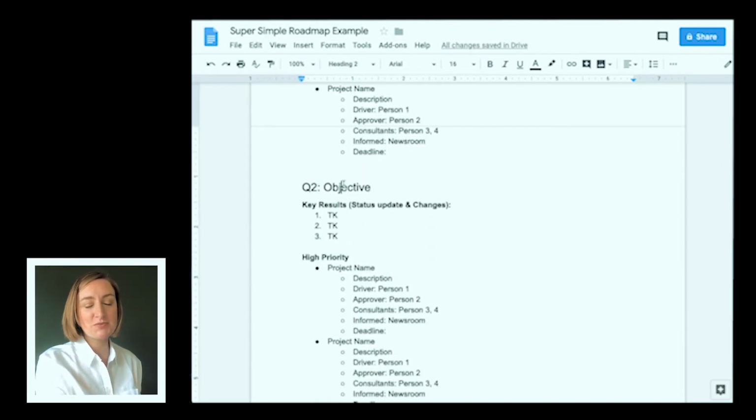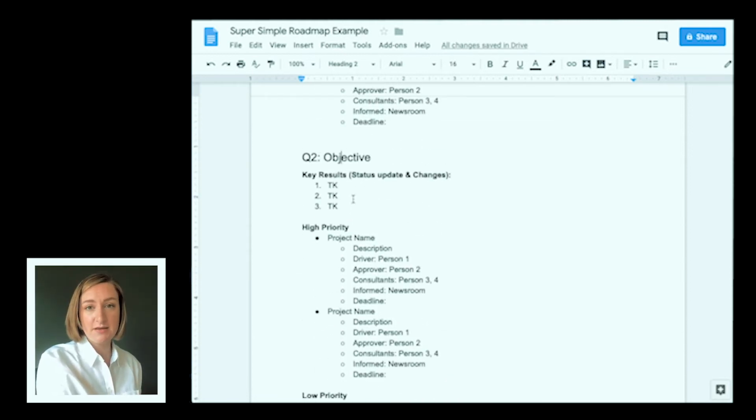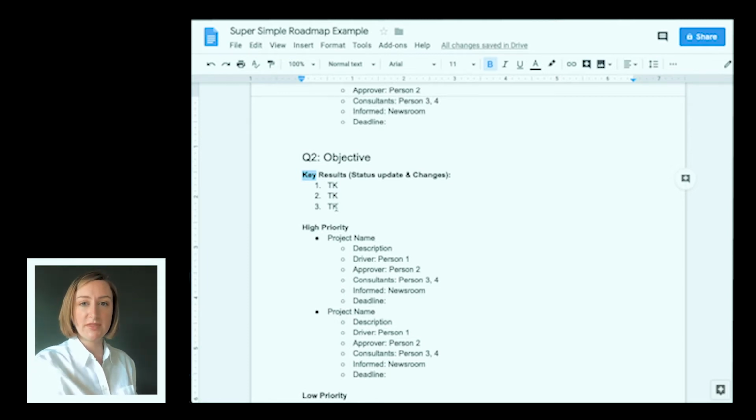Now, if you're doing this work really far in advance, you might have a good idea of what's going to happen in the next 3 months, in the next quarter, or in the 3 months after that. Your objective may stay the same. It might change. You might just use this as a way to provide a status update. How close are you to achieving the key results that you're looking for? Do you need to change the key results because you've learned new things or you've achieved some and not others and you know that things need to be changed? This is just a small example of the way that you could build your roadmap.